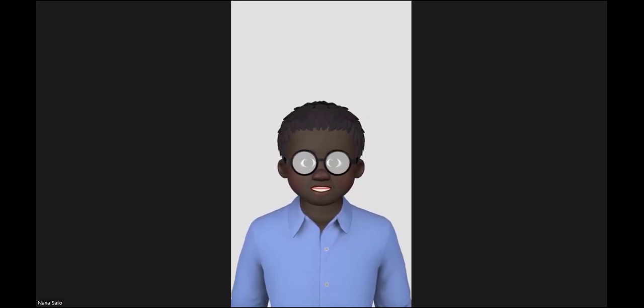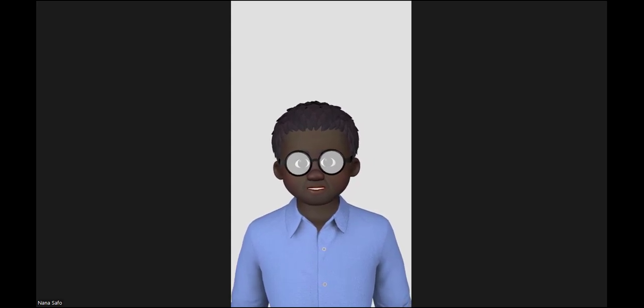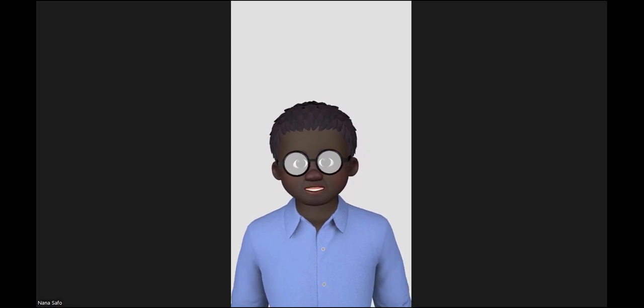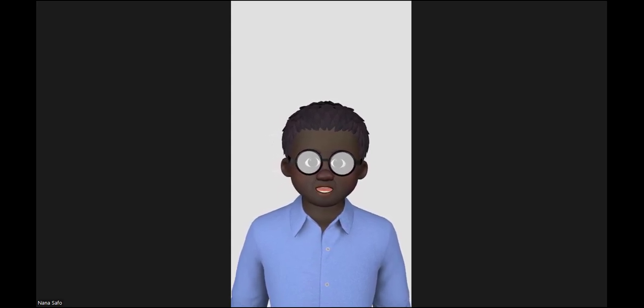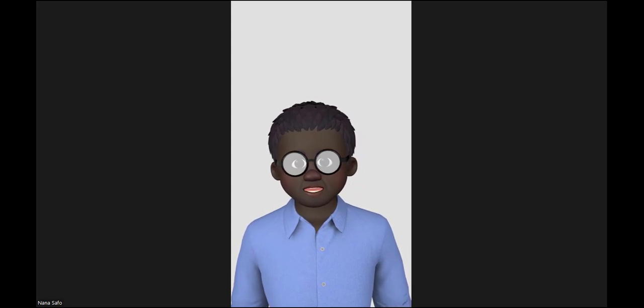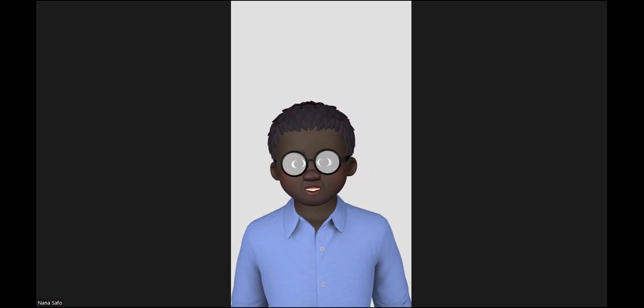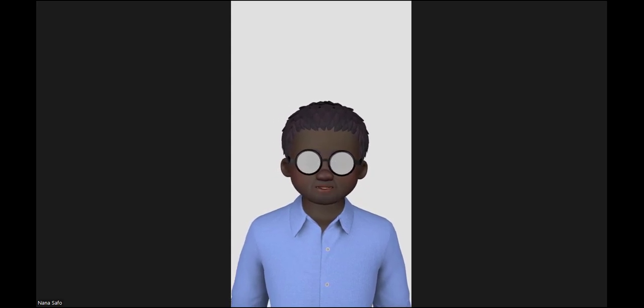And when you are there, don't just keep quiet and listen. After listening, when there's an opportunity to ask questions or talk, feel free, come off mute, ask your questions, lay down your concerns and your ideas, and that is how you get to build your team from there, right? Because you have no idea who would be a perfect fit for the implementation of your project until you have a discussion with individuals. Thank you, and I wish everybody the best in 2023.